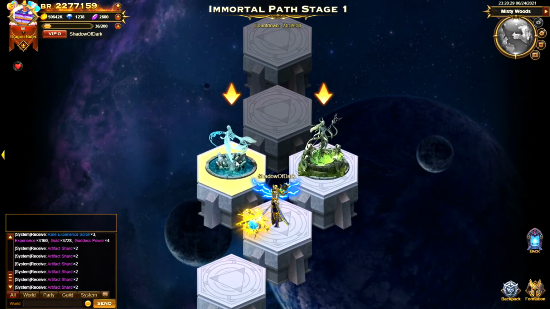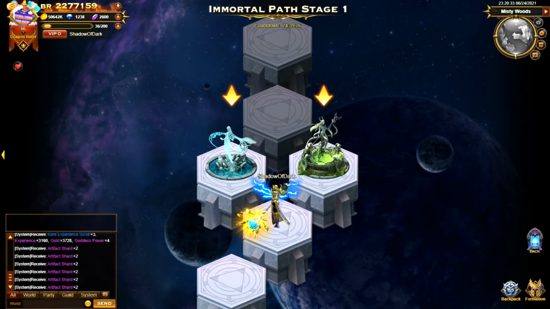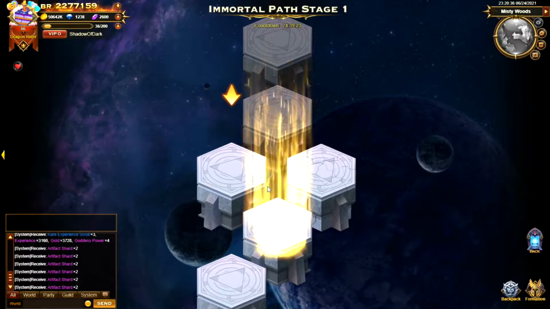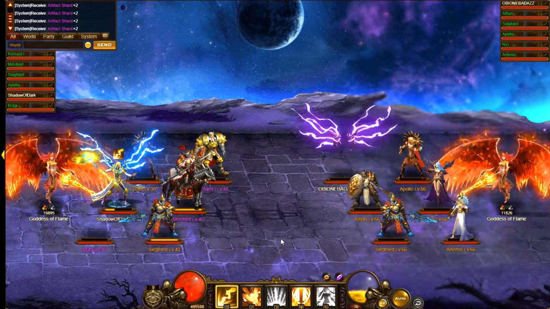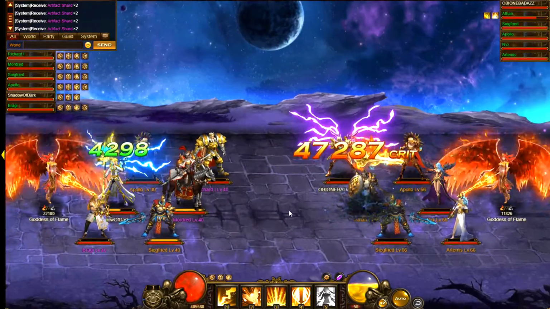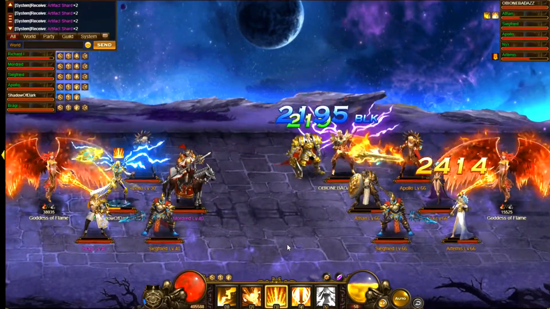And then what have we got here? Oh, a choice. So that revives one of your allies or have full healing. Healing's a better option in this situation. None of my team's actually died yet, believe it or not, which is pretty good going. But it's not particularly difficult yet.